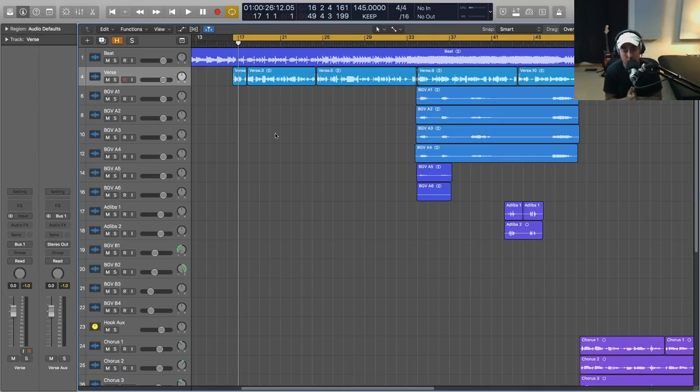If you have not heard of Studio Rack, it's a very flexible plugin that can load complex vocal chains, all kinds of different effects chains in your mixes in one plugin, and then we can control a lot of different parameters with it. But let me go ahead and play back this verse. The only thing that I've done with this so far is routed the verse, the backgrounds, as well as the ad-libs to their own aux track. And then we're going to go ahead and start mixing here in a minute.